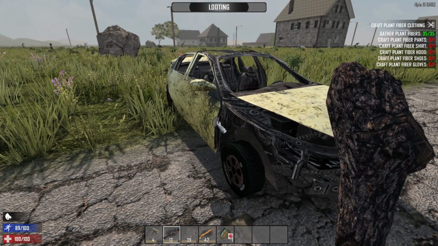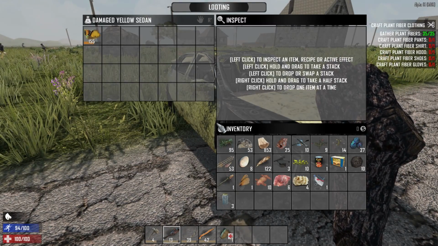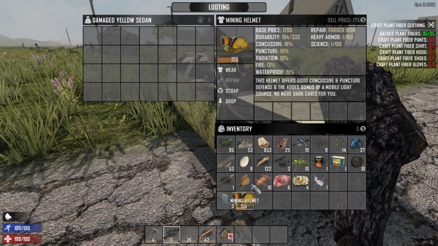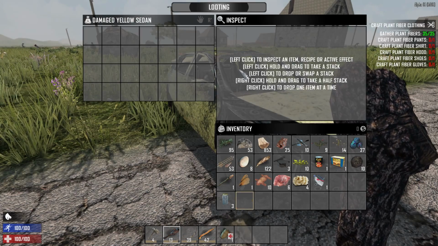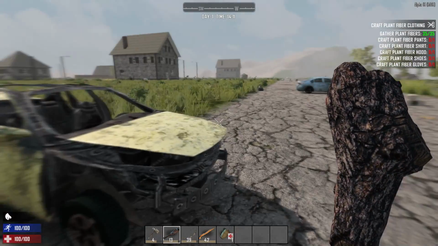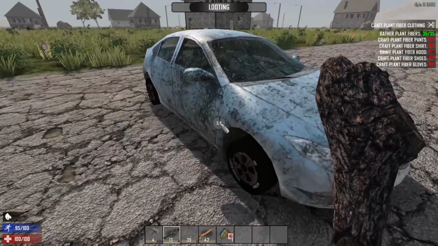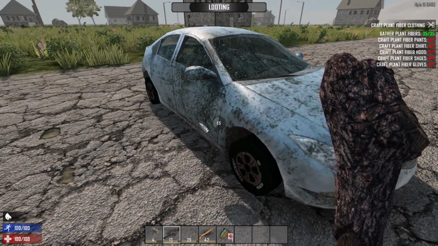Hoping to find a mining helmet. Oh, wow. How about that? I said it, and then I made it happen. Okay, so now we need to find a sniper rifle. A 600 sniper rifle. Now, that was very lucky.